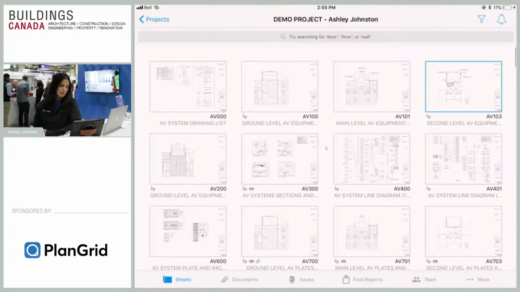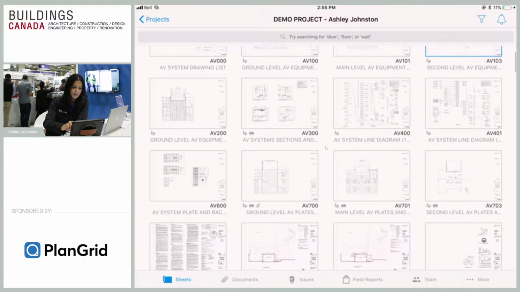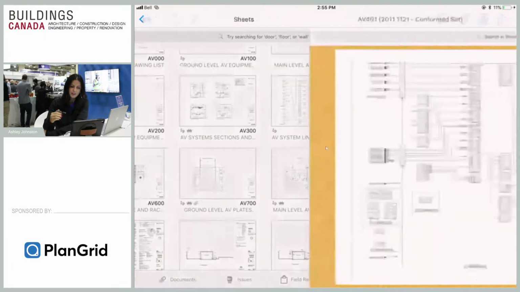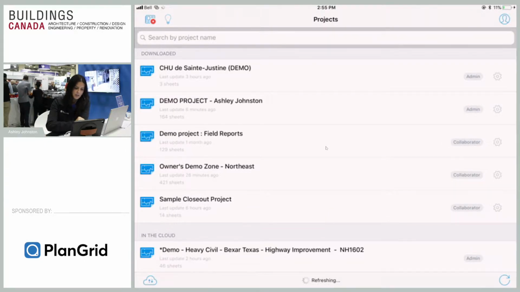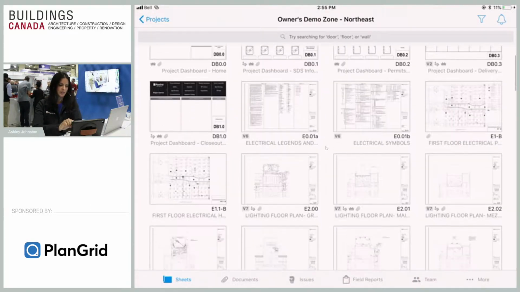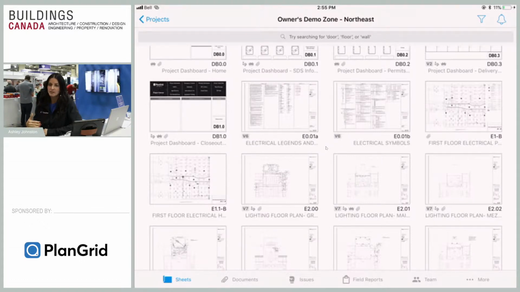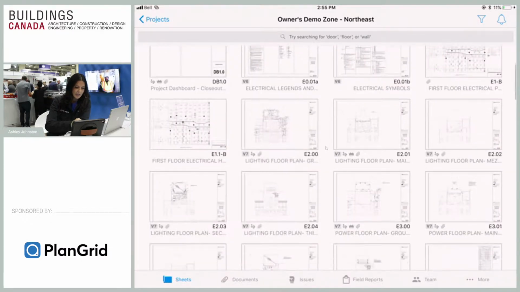So if I go back to my main page here, you can see a few things on this area. You can see that underneath the sheets, you can have different revisions of these sheets. So let me just show you here. Underneath each of these sheets, you can see there's like V6, V7. That's showing you the different revisions of that drawing. So every time a new sheet gets uploaded into PlanGrid, our system reads that again and categorizes exactly where it needs to go. So let's say I'm working on this E2.00 drawing, and I can see underneath that it has 7 versions of the drawing.